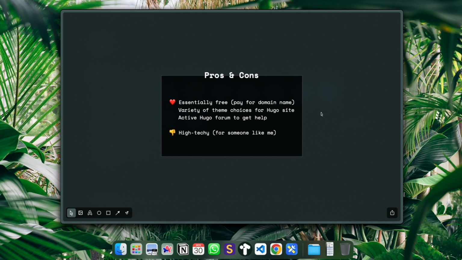If you're like me and you're very low-techy in terms of coding, then you may come into the problem that I came into, which is that I made a mistake in the code, in Visual Studio Code. I went playing around in places that I should not have been playing around, and I could not undo the action that I did. I didn't know how. I tried Googling, I tried searching on the Hugo forum, and the problem is that when you don't have the knowledge about something, you don't even know what the problem could be. So I can't even search for the problem because I don't know what I did wrong.